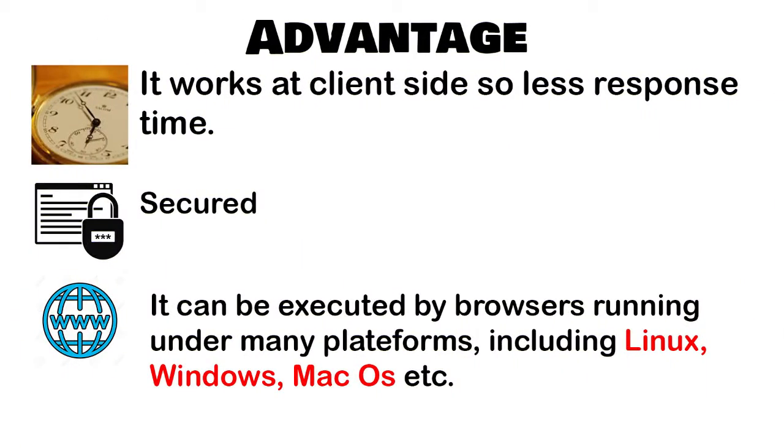When it comes to applets, there are both advantages and drawbacks. Firstly, this program works at the client side, so it takes very little response time. Second, it is a secured program, so no worries about threats and malware. Third, this program can be executed in any popular browser, which runs on any operating system such as Windows, Linux and Mac OS too.